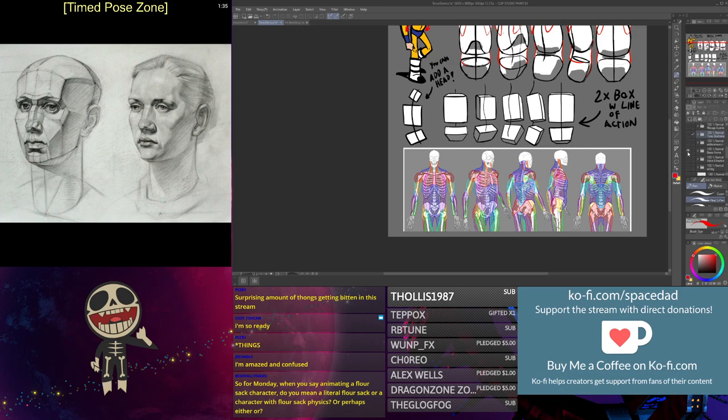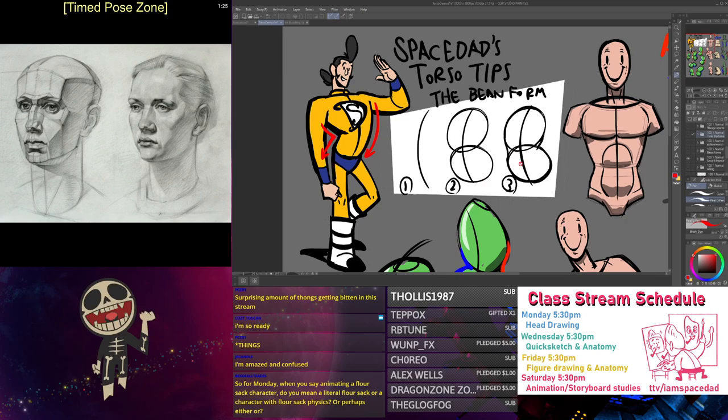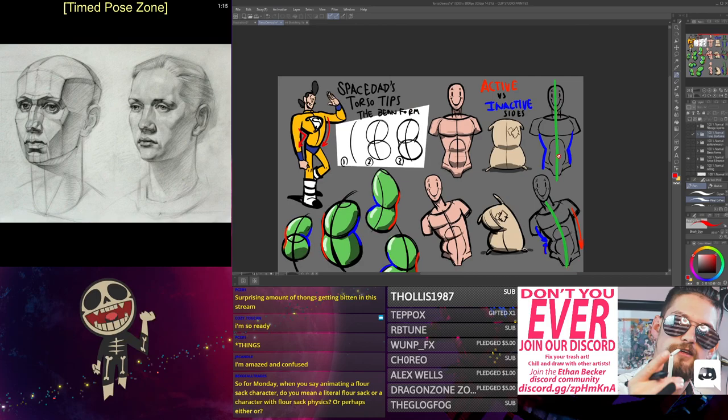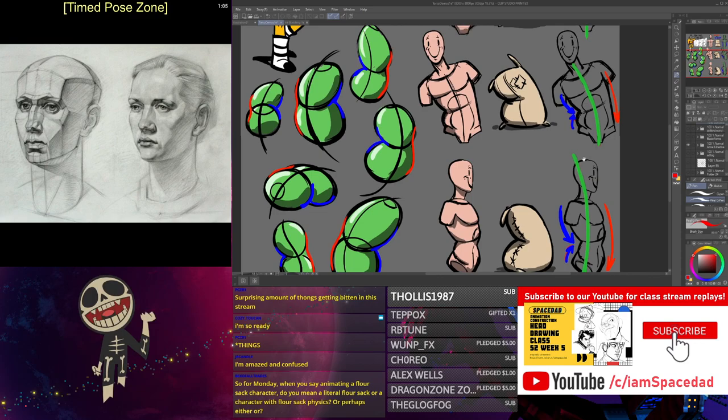But anyway, the main stuff we went over on Wednesday was the bean form, which is to start with a line of action. You use two ellipses and you connect them with a kind of fleshy mass, paying attention to which side is active and which side is inactive. There are times when it might be symmetrical like this, especially if it's straight on, but the inactive side is being compressed versus the active side, which is being stretched. You want to pay attention to that in the torso.